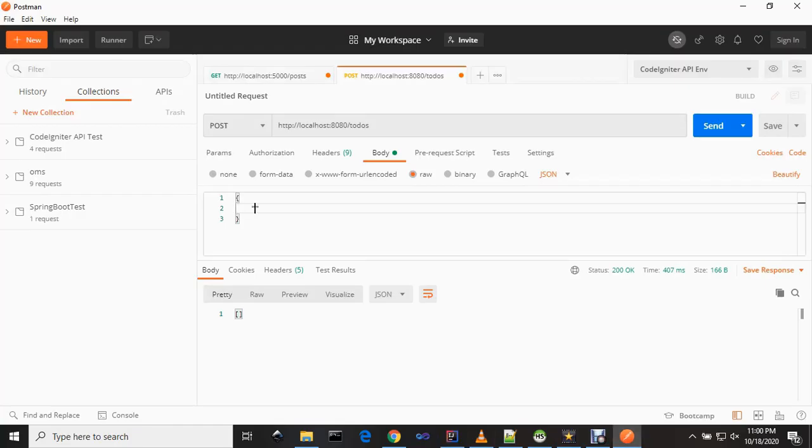First one is task. I'm going to add this is test task, and the second variable is done. This is not yet completed, so it's false, and the other one is created at. This is actually a created time. So 2020 10 18, okay, 12, let's say 12. Okay, let's try to create this task.